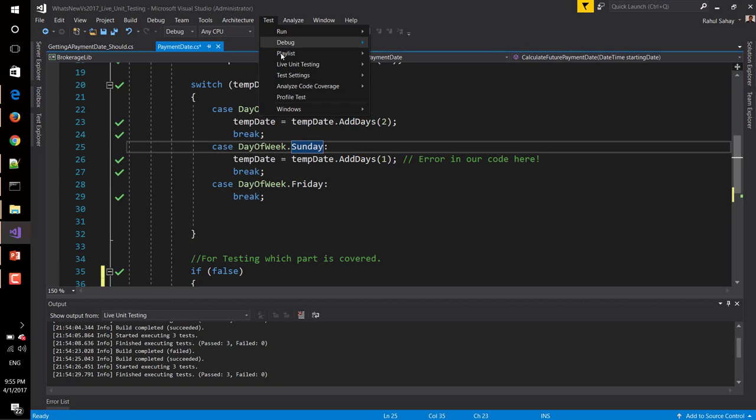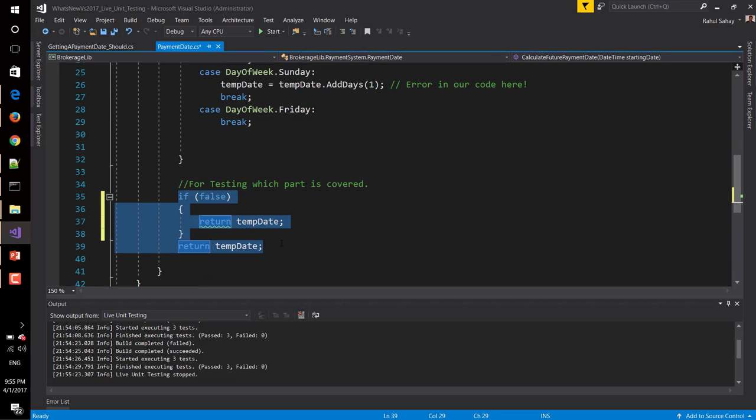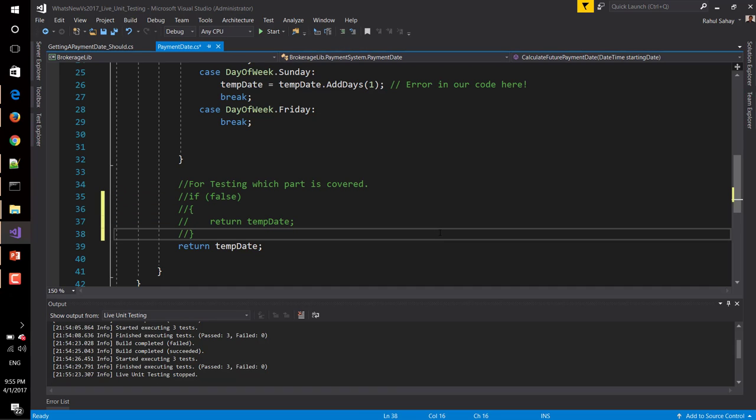If you want to disable live unit testing again, you can stop this. Many times people feel this is clutter, a kind of disturbance when you are typing, because you already know the logic you are going to write. So you don't want the experience to give me results just after I finish typing. You can momentarily stop that, and just for the sake of running all the tests, you can check live unit testing as well. So this is a nice feature with live unit testing.